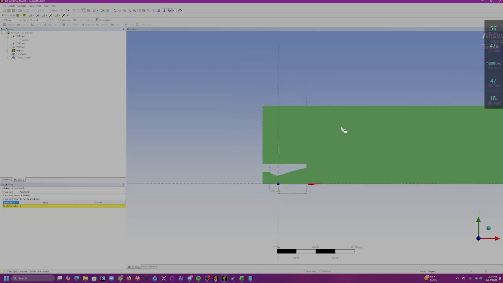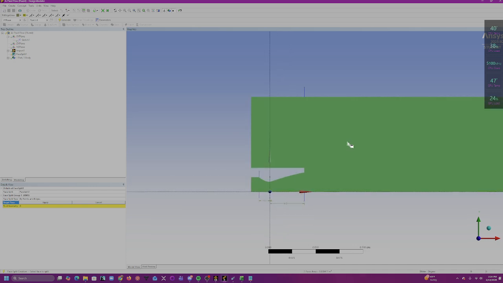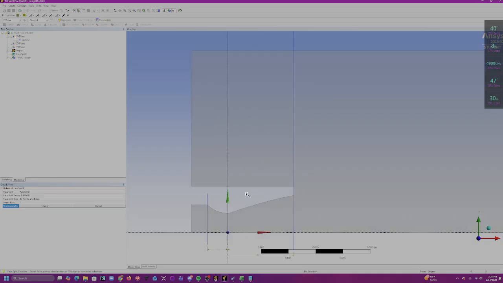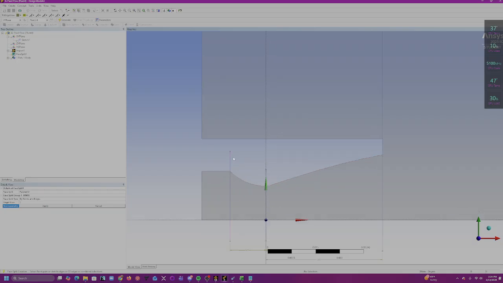So if not all of it turns green, then there's something wrong. So once this is all green, go ahead and click apply. Then we want to click on tool geometry, and make sure our selection filter is on edges. So go ahead and click edge, and then click the first line that we want to split. It should turn yellow. Once it's yellow, click apply, and you should see something like this.